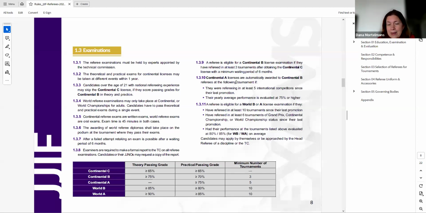The Continental A license is the only license for which there is no exam. A Continental B referee will be automatically awarded the Continental A license if he refereed in at least 5 international competitions since the last promotion, and the yearly average performance is evaluated at 75% or higher.